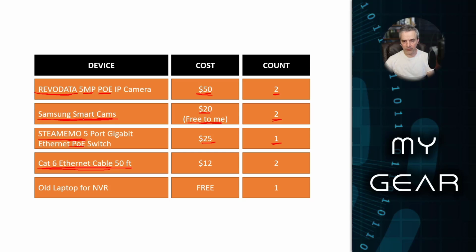And these other ones are, I think, one of these smart cams I'm using Wi-Fi on. Another one I'm actually just using plain Ethernet, and I plugged it to the wall with the wall wart. But I paid $12 for a 50-foot run, which is more than enough for what I'm doing here. I could get longer runs for more or shorter runs for less. And I picked up two of those off Amazon.